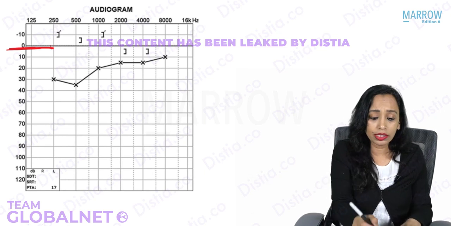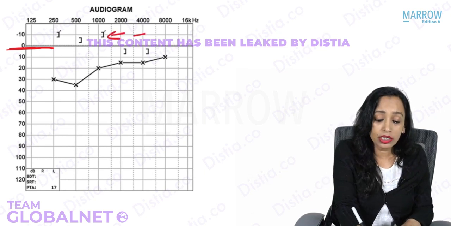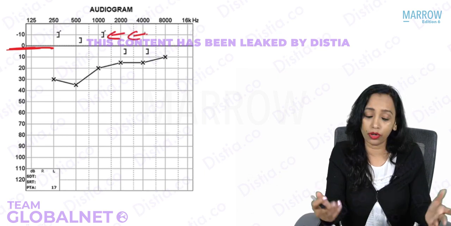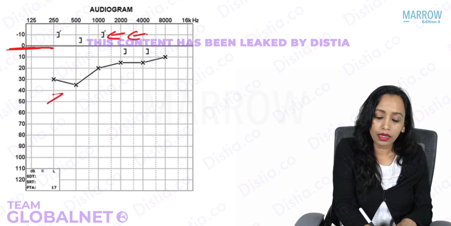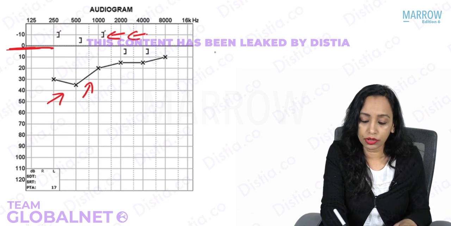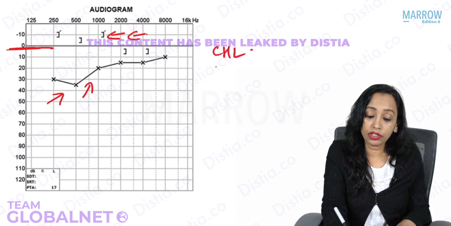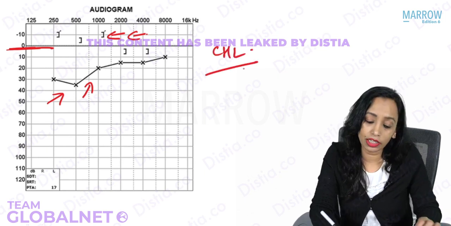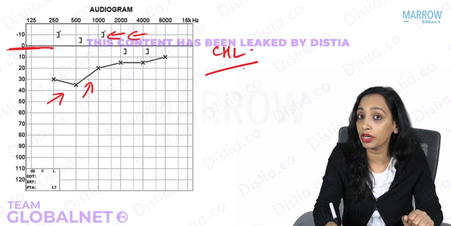Here what you are seeing is, the bone conduction is even better than that. Bone conduction sound is very good, whereas the air conduction is a little defective. So yes, that is what you are expecting here. If anybody just sees this audiogram, they will tell that this patient has a conductive hearing loss. Yes, the patient has conductive hearing loss.